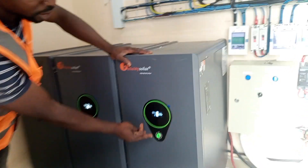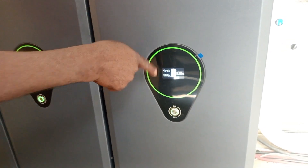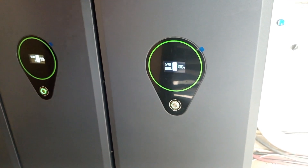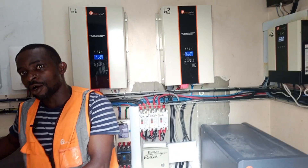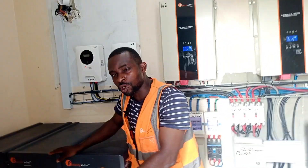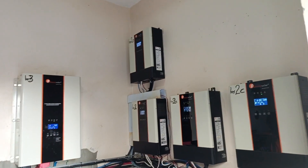It is showing 2.2 amps. When you press again, it will show you the kilowatt that is entering into the battery that is currently charging — it is at 100%. From what we have generated from the solar panels during the day, it shows the battery is charging. If it is not charging, you will see the kilowatt load that is being drawn. Everything is still at 100% and 99%, showing that it is still charging.